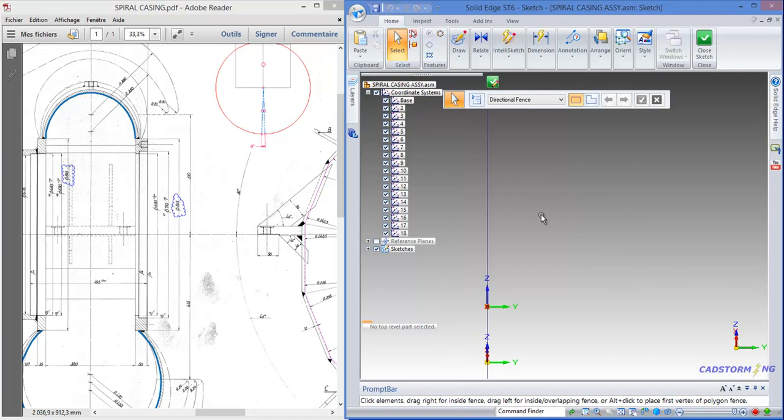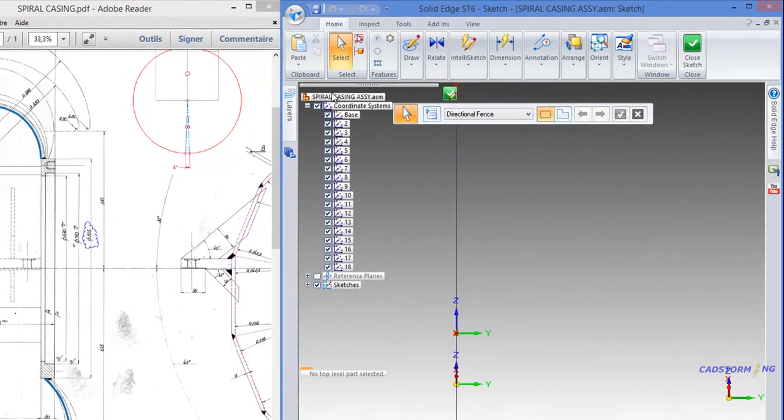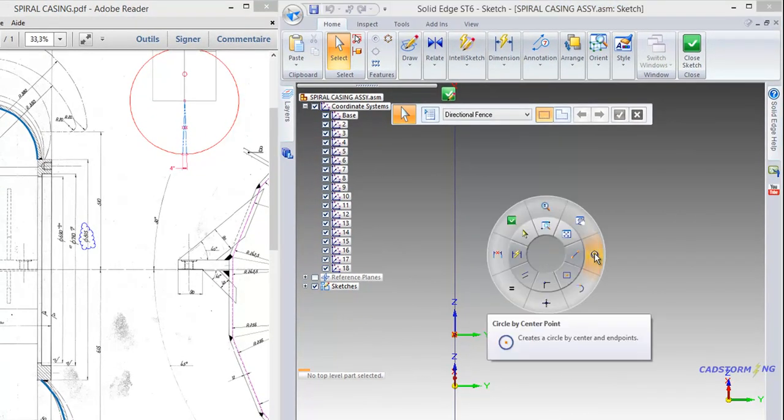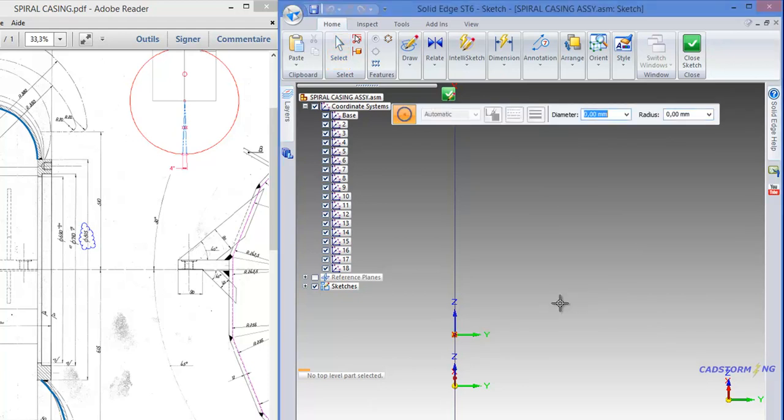Okay, right now it is a little bit difficult to see the reference point we are going to use for our sketch, but for the time being it doesn't matter. We are going to use the radial menu again and create a circle by center point, and we are going to position it somewhere here, and then just create the circle.